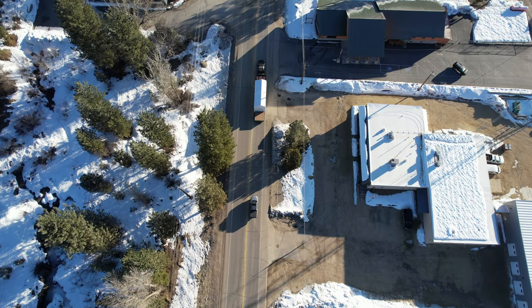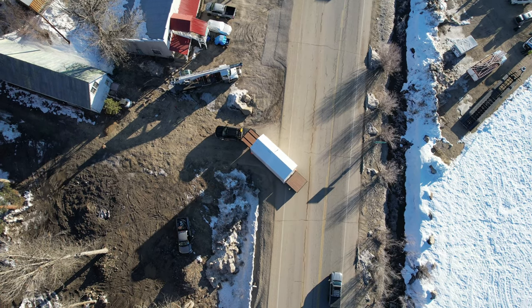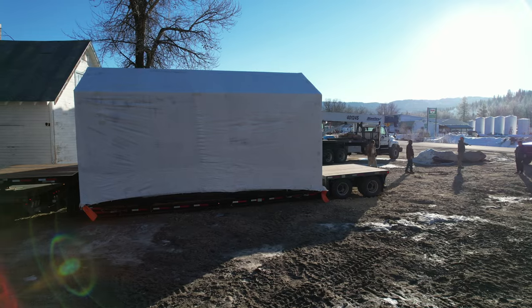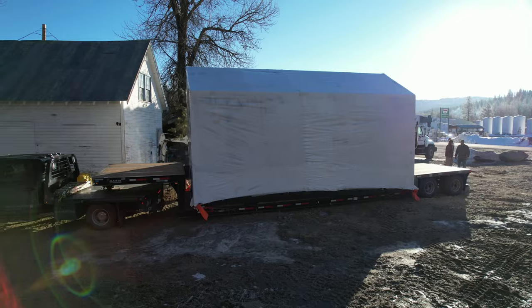All in three weeks. So now we get to go into panic mode knowing we have no foundation set for these. We've got to completely redo the existing sewer and water and re-trench electric, as they're headed to Idaho already, one by one, and we're still sitting in four feet of snow.